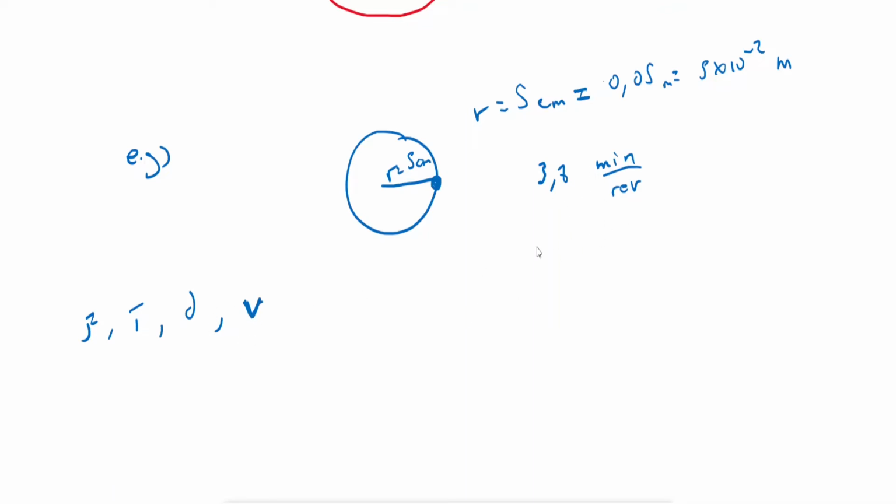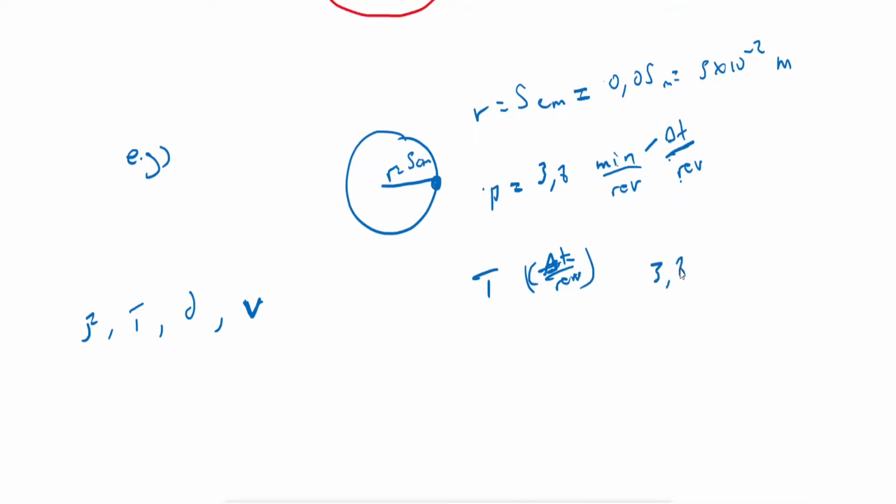Now let's look at the frequency. Let's call this variable P. If I look at this P, it's the same as delta time per revolution. Minutes is time, and revolution is how many times you went around. Remember, I defined the period as time per revolution. So basically, they have given us the period. It's just that we have to change it to seconds per revolution.